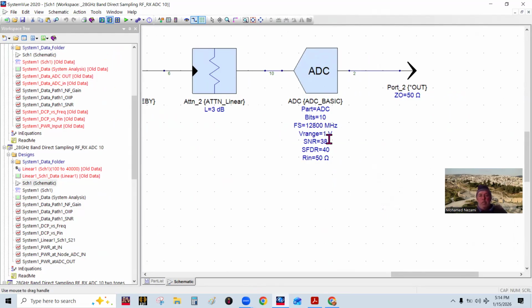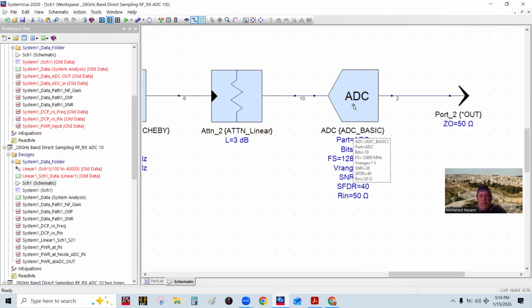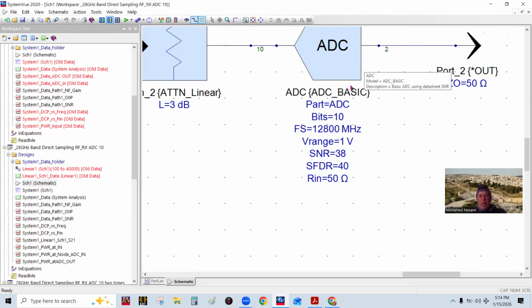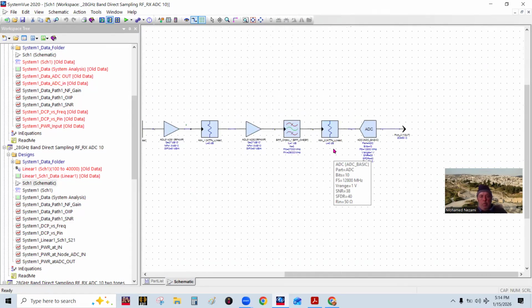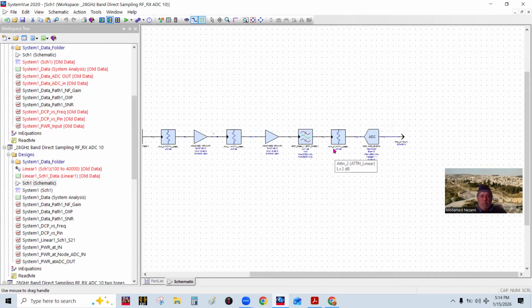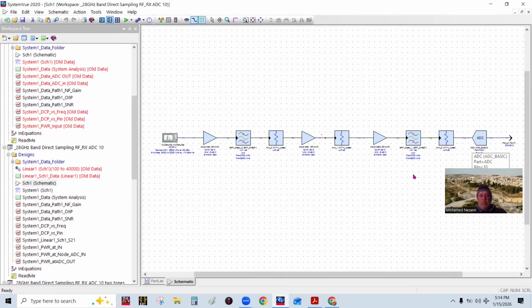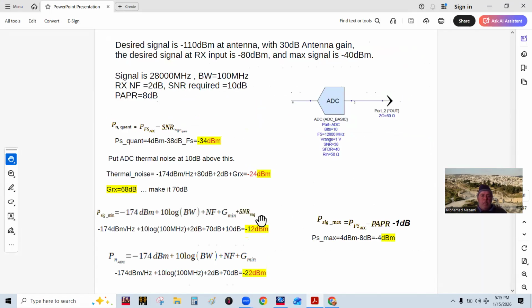And the SNR is not as good as the other ones because obviously this is a much higher frequency ADC, and this is based on the Teledyne ADC. I forgot which one it was, but we covered it before. And this is, of course, 50 ohm right now, the impedance for this. And so therefore, we cannot use transformers in here, but we do need some kind of matching, but I'm assuming that it's 50 ohm. So right away, this system in here has no balance because at these frequencies over this bandwidth, we can't do that, okay?